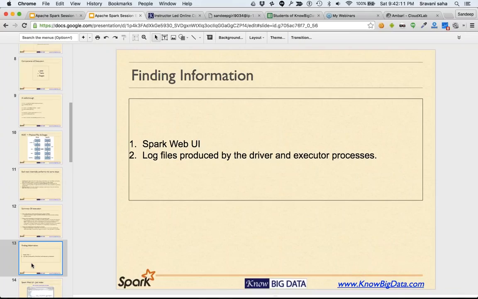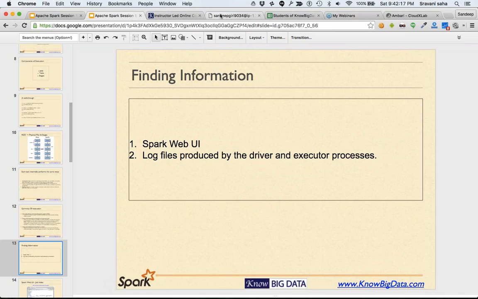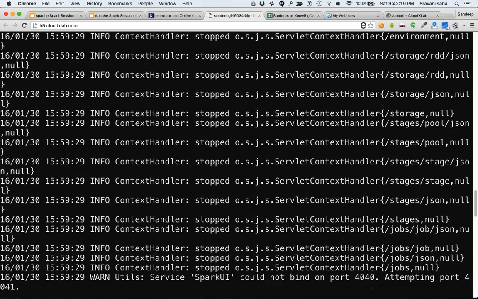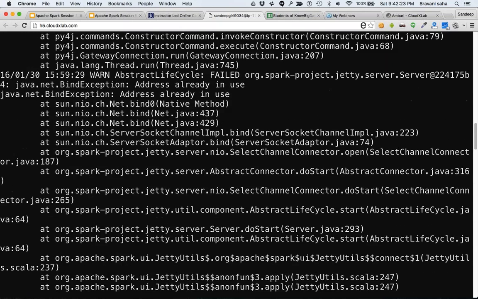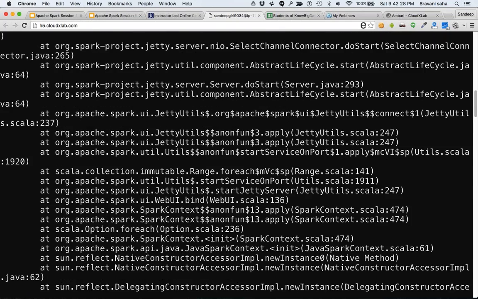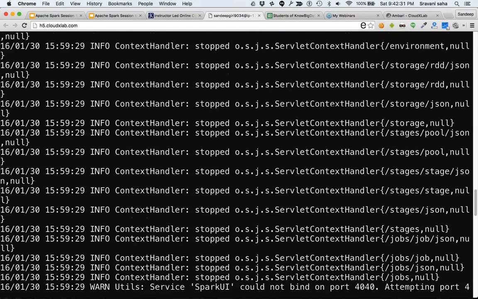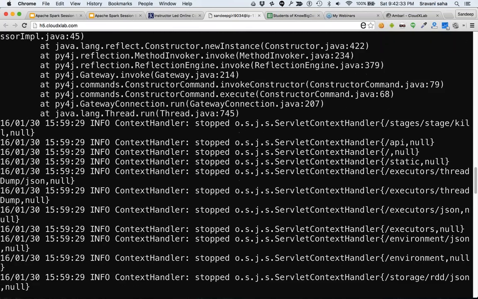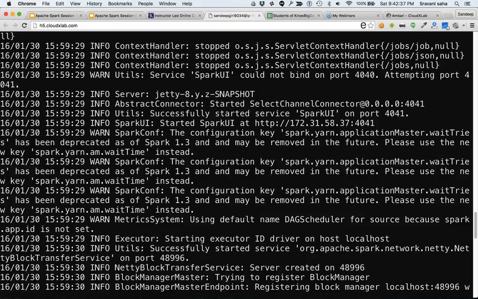So you can go to the Spark Web UI. For me, let's see if I'm able to access my logs. When I started, it says that 4040 is already in use, and probably it has started on 4041. Yes, mine has started on 4041.